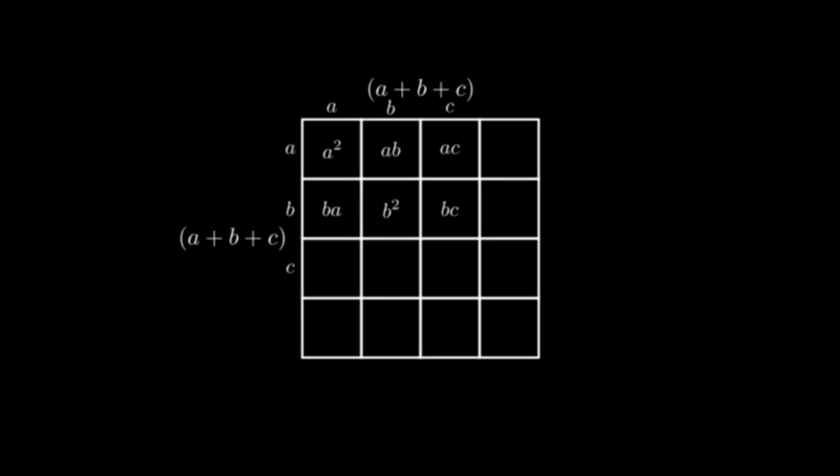At this point, we've completed 2 rows of our expansion. Notice how each row represents one term from our original trinomial being multiplied by the entire trinomial. This systematic approach helps us ensure we don't miss any terms in the expansion. Our grid is gradually filling up with all the products needed for the complete expansion of A plus B plus C squared. In our next step, we'll handle the third row by multiplying C with each term in the trinomial.